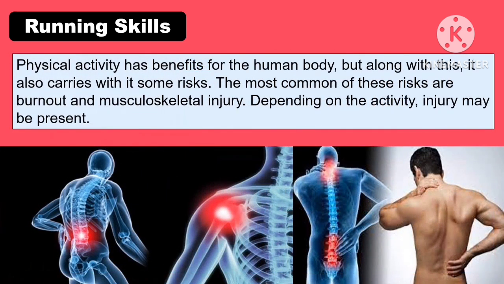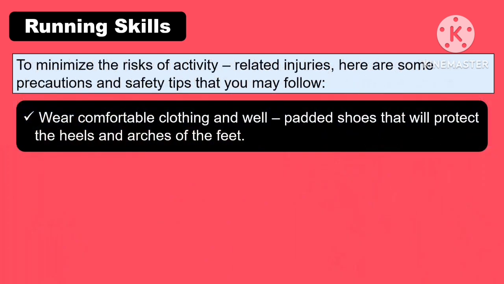Physical activity has benefits for the human body, but along with this, it also carries with it some risks. The most common of these risks are burnout and musculoskeletal injury. Depending on the activity, injury may be present. To minimize the risk of activity-related injuries, here are some precautions and safety tips that you may follow.